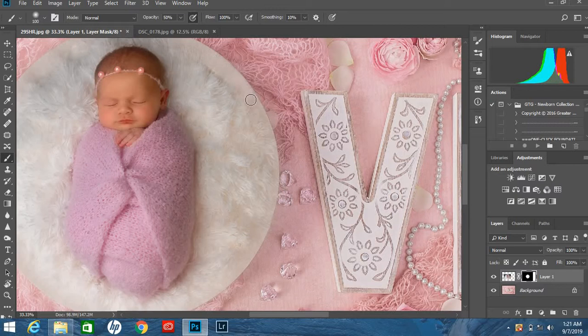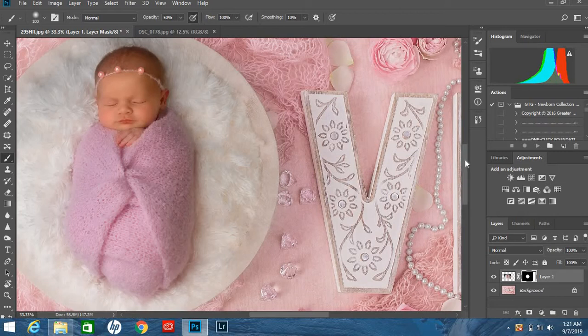Now, she has some fluff already on the edges from her digital, and that's okay. When you paint over, it's not going to get rid of those. So just paint over the edge, because I want to be able to see the edge of the bowl. I don't want it to be covered completely in fluff.